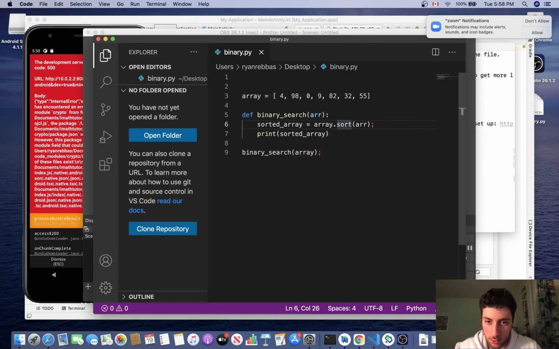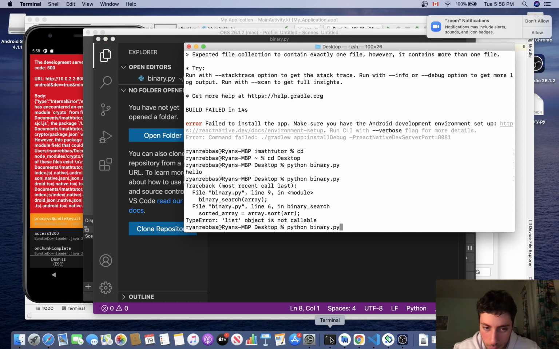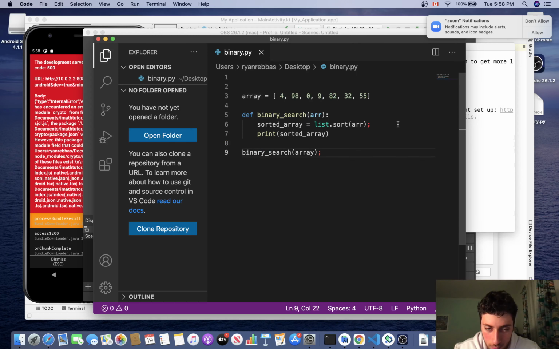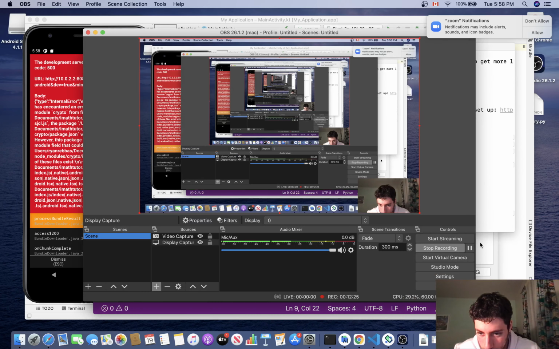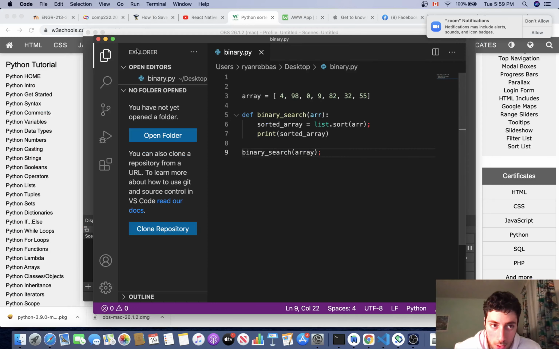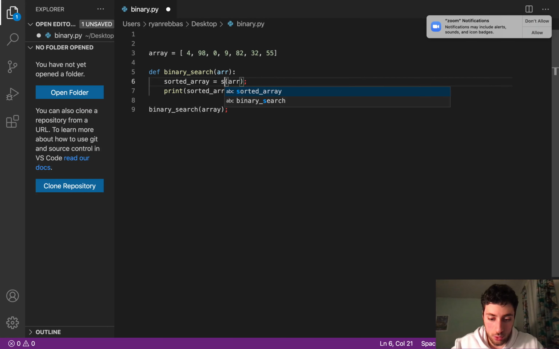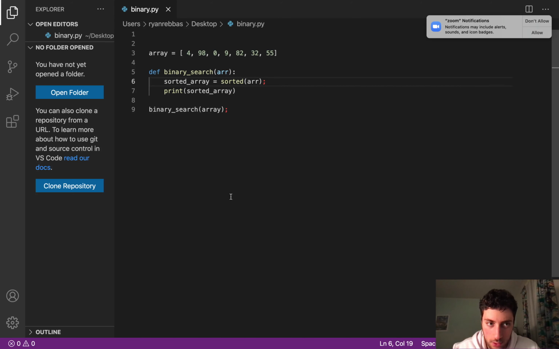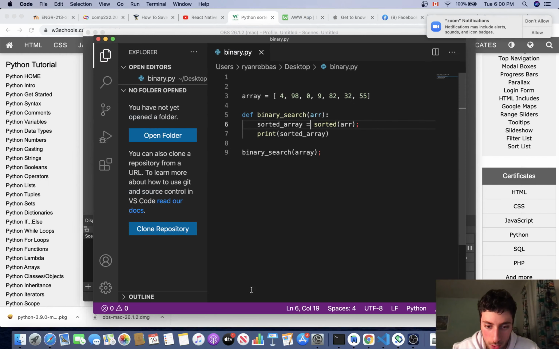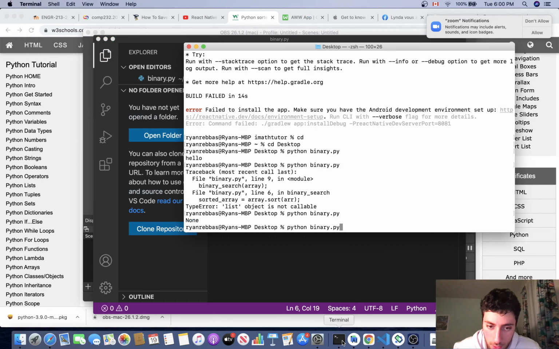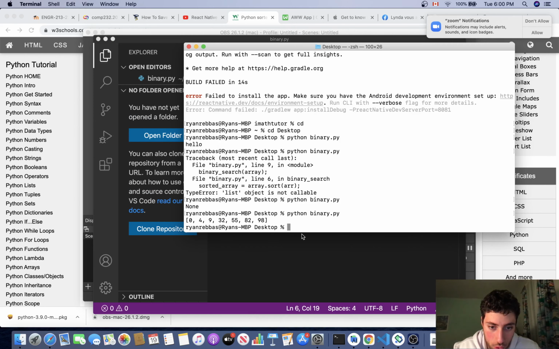I know obviously we cannot sort the array directly, so it's list, it's not array. So list.sort should do the trick. Okay, so here the right way of doing it is to use the sorted function, which is going to sort our array for us. I think I have a video explaining how to create your own sorting function on the channel. You can go check it out. And now we save it and we run it, and we have our sorted array.